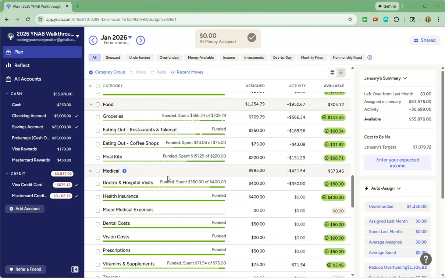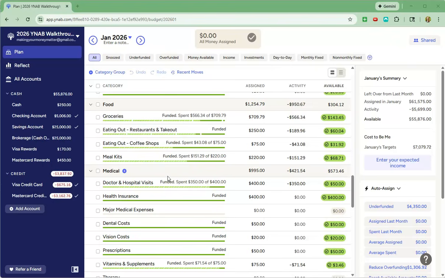I have a monthly fee I pay to my naturopath doctor who I see regularly, and then because I'm self-employed, I have the joy of personally paying for health insurance. And that's actually higher than that, even just for myself this year. And then there's the regular dental, vision, prescriptions, and vitamins and supplements. These I separate because they do end up being a fairly substantial cost each month.